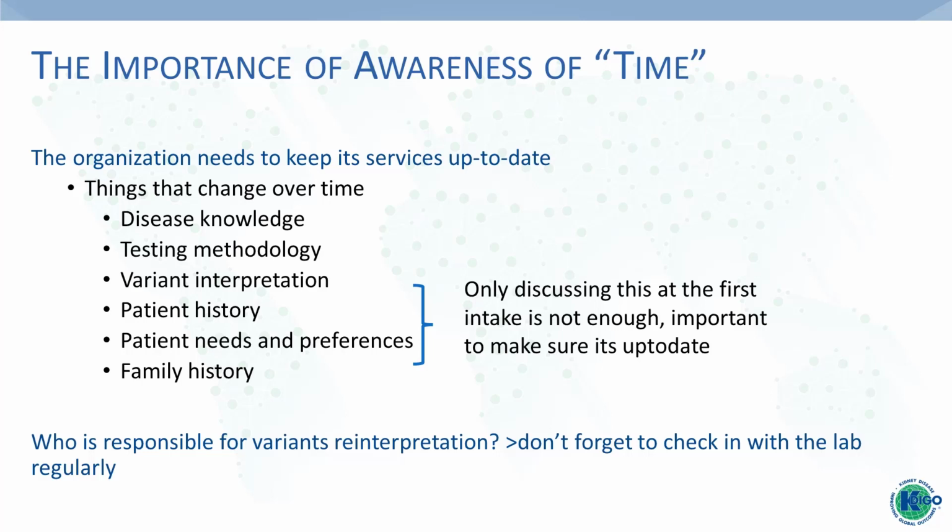It's also important to check who is responsible for variant reinterpretation. Oftentimes there's not an infrastructure where you would get another report if a variant was reinterpreted. So every once in a while you need to go back, if there was a variant of unknown significance in a patient, to see whether it might be reinterpreted to be a diagnosis, or whether another genetic test would be indicated in the patient because the differential diagnosis might have changed.